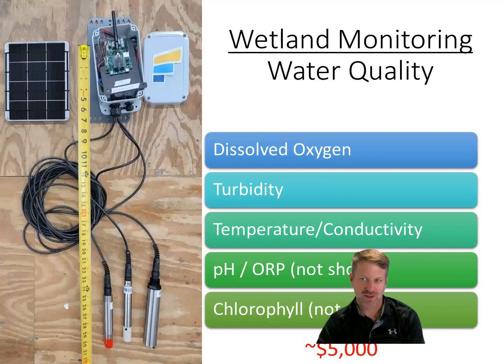Another package we put together is our water quality sensors. So this would go in the stream or open water portions, measuring oxygen, turbidity, temperature, pH, ORP, and chlorophyll. These are lower cost optical sensors that are available on the market today. And we've paired it with a data logger, an open source Arduino based system. This is a $60 data logger paired with a $15 LoRaWAN radio that can transmit that data in real time. So just kind of thinking about that matrix again.